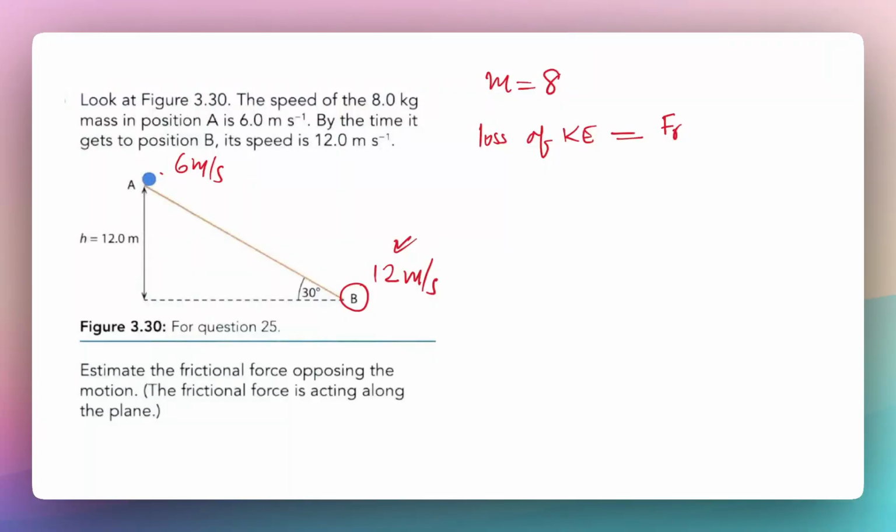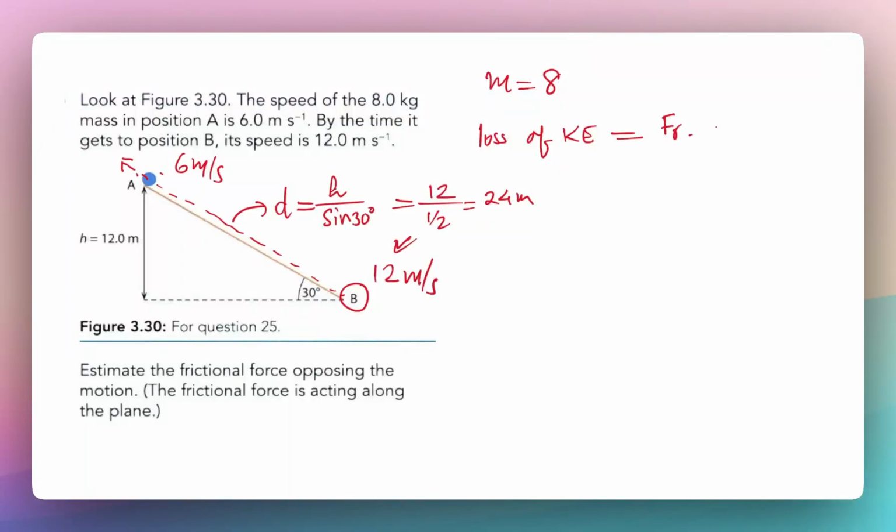Now, to calculate the work done, we know that the friction will always act in the opposite direction from the motion. So we have to take into account this much distance, right? Along this distance, the friction has done that work. So let's find that first. So this is D, and this is going to be equal to H divided by sine 30, okay? Because D is in this right angle triangle, basically. So H is given to be 12, and sine 30 is going to be 1 by 2. So this is 24 meters.